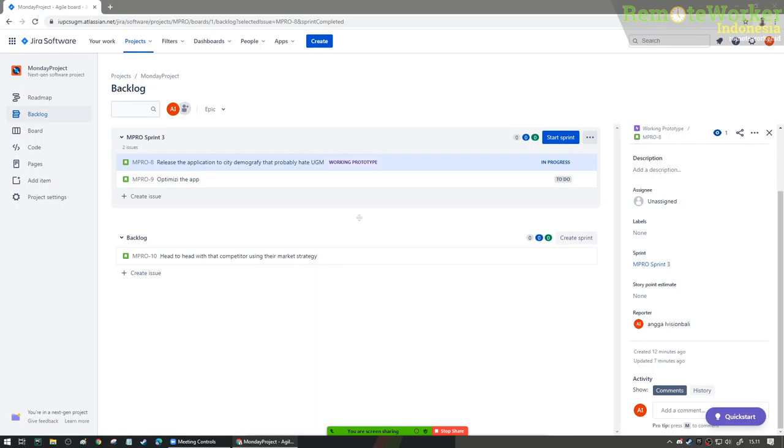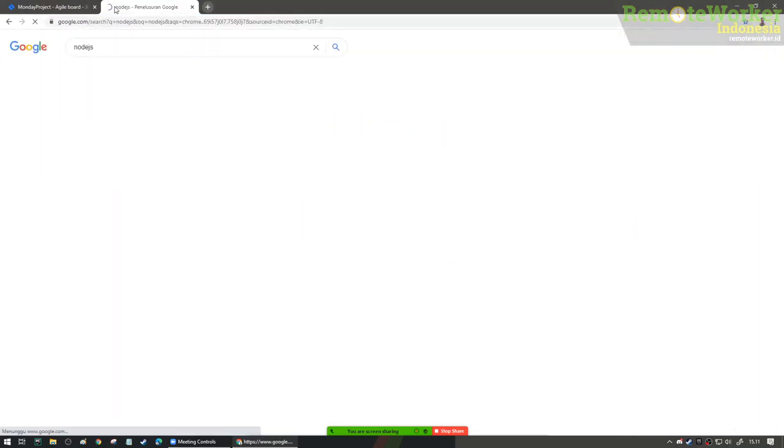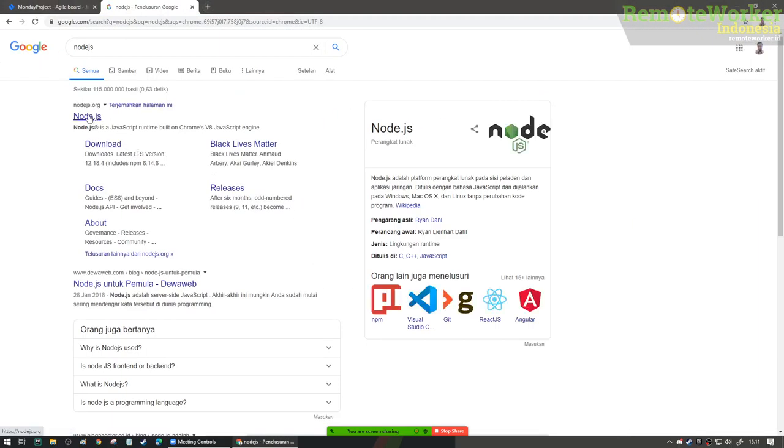In my understanding, there is no open source methodology actually. But if you are asking whether open source projects use Scrum, or how Scrum is implemented in an open source project, the answer is that open source projects don't use Scrum, because it's a free project, right? For example, an open source project that I like is Node.js. It's a free project that everyone can contribute to. So there is no specific time limit for this. Open source projects are not using Scrum because there is no time limit.